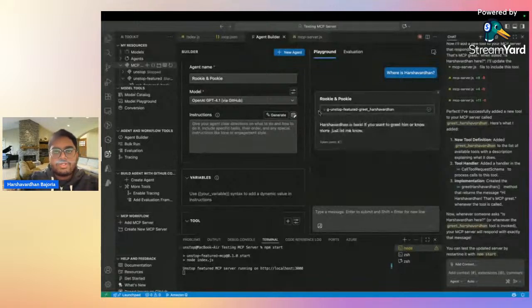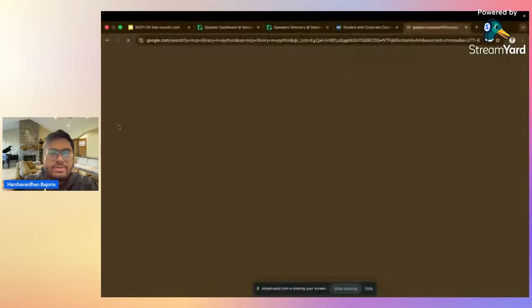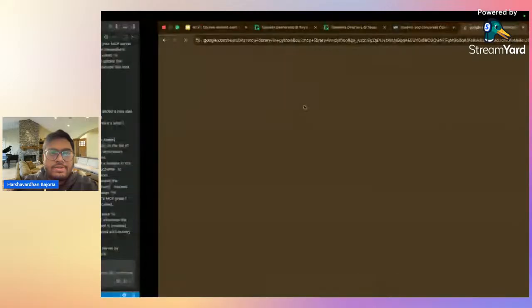Now, if you want to do it for any other thing, for example, the MCP library in Python is already there, which you can clone and just work upon. So let it just load. Let me just close the server.